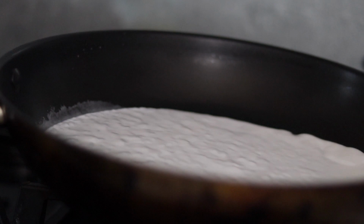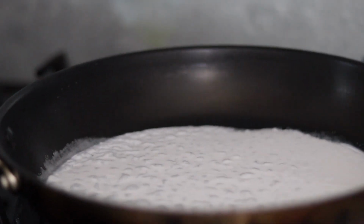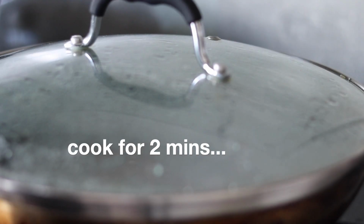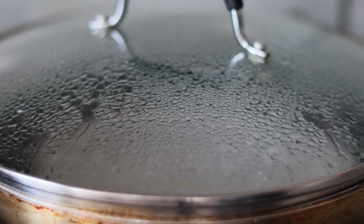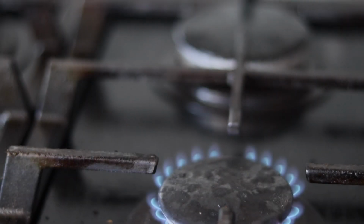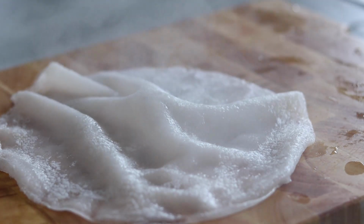Swirl the pan to evenly distribute the batter, then place a lid over the top. These wrappers are slightly thicker than usual, so we want to steam these for around 2 minutes. When ready, the batter should have slightly released itself from the pan, just like a pancake. When ready, remove from the heat and empty out the wrapper onto a cutting board that's lightly greased with oil.